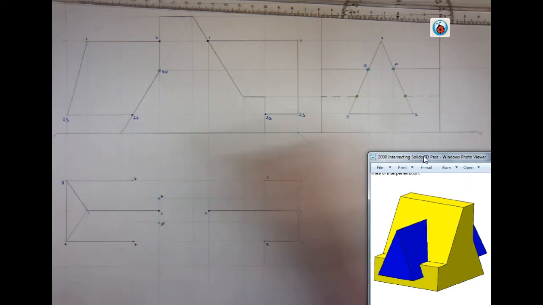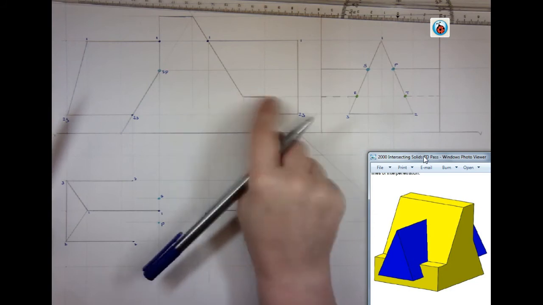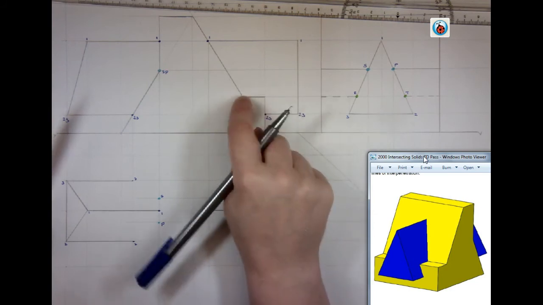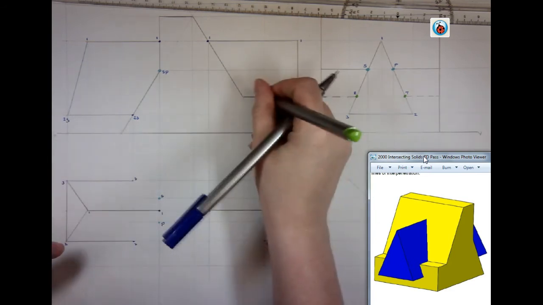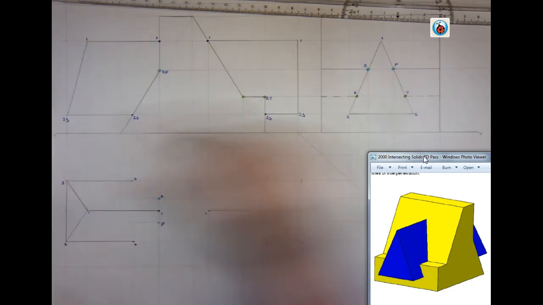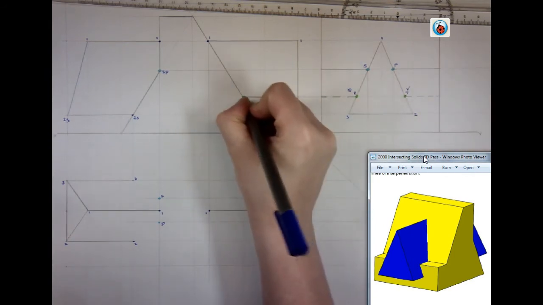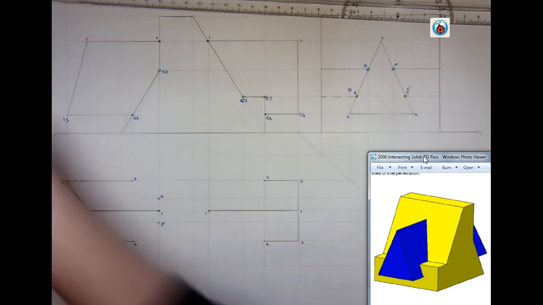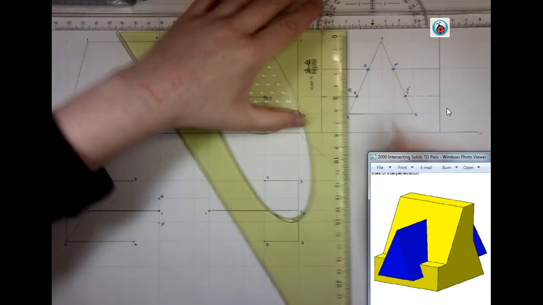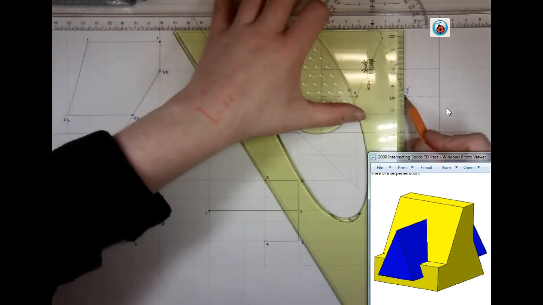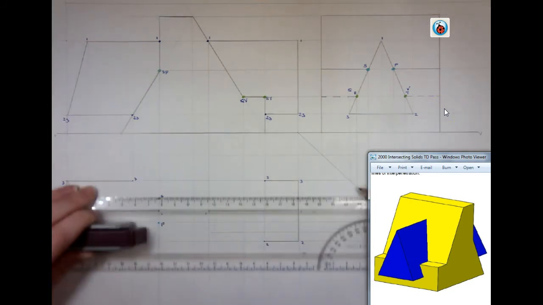R and T. Now R and T, okay, are going to be here. Now if we look, actually, we've got 2 points. There's R and T, but because we've actually a second line, we've also got Q and V. So Q and V are on this line. So I need to find these in my plan by bringing them down to my 45-degree line. And where they hit my 45-degree line, we're going to bring them horizontally across.